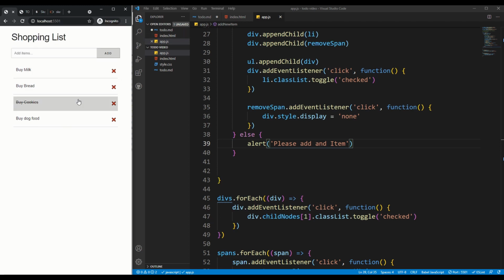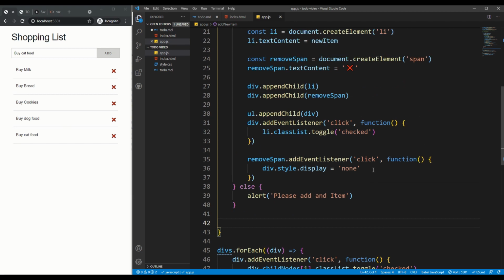Okay, one more edge case is that once I add something, let's say buy cat food, and I add it, you see that it still remains here. I don't want it here. Once it's getting added, I want this input to be ready to get another input.